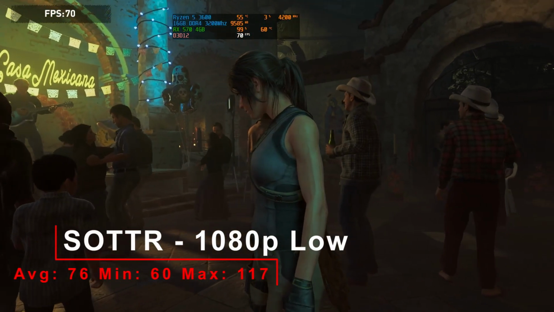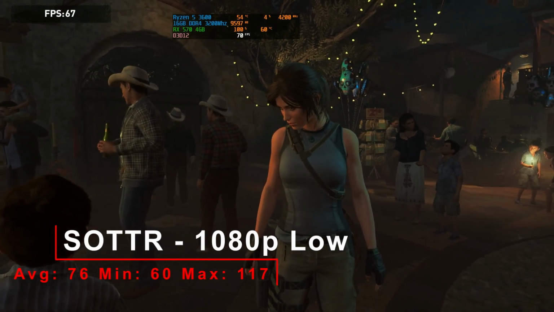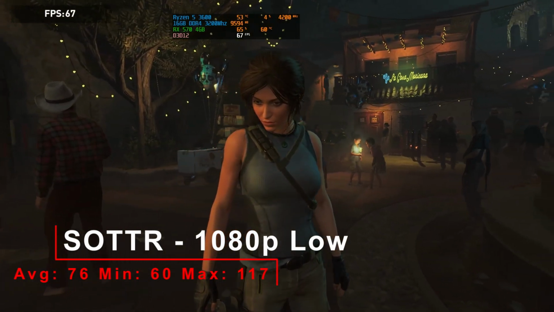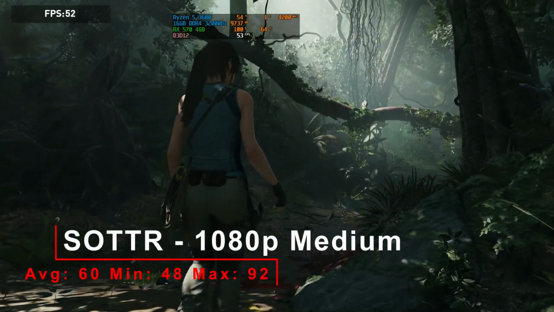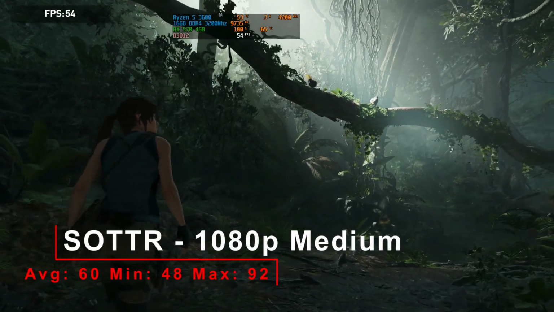Our penultimate game, Shadow of the Tomb Raider, 1080p low, an average of 76, a minimum of 60 and a maximum of 117. 1080p medium, an average of 60, a minimum of 48 and a maximum of 92.